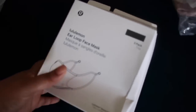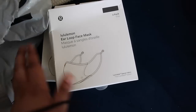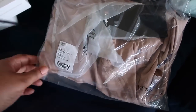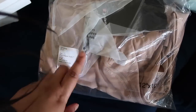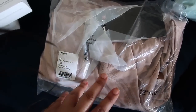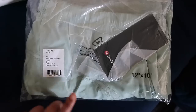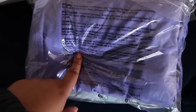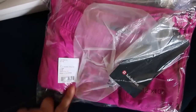Just got a Lululemon order in. We got two packs of face masks — we really like these because they fit our faces well and they're super breathable. Most of this order is not for me — they're mostly for the boy. He really likes the Pace Breaker line shorts. We got him a bunch of seven-inch shorts a few weeks ago and one eight-inch. He wanted the pink clay color. Then we got him a couple of nine-inch shorts — those hit just at the knee for him since he's six-one. The seven-inches are a little bit above the knee. We got him a green color in the nine-inch and a charged indigo because it matches something I have, and he liked the purple. We also got him a black in the nine-inch.